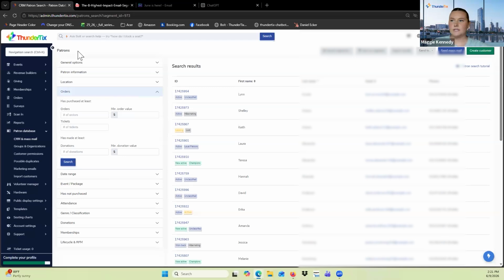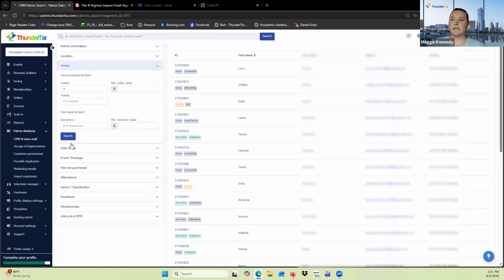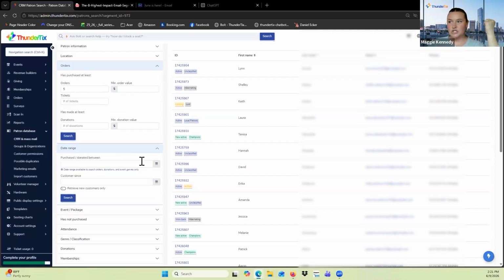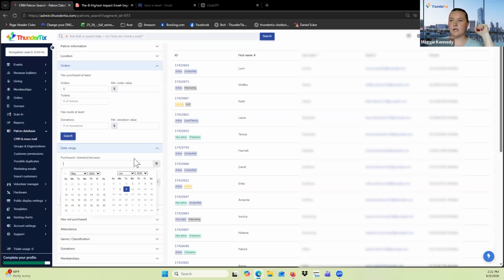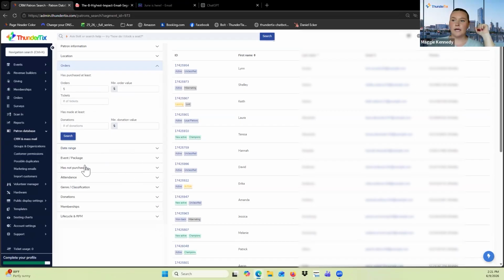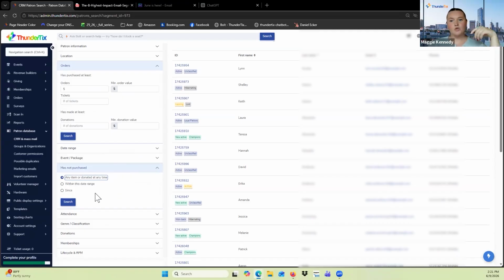So the recipe here is we want at least 5 orders. These are high level ticket buyers. We know they're active. Let's say we want it in the last 2 years of our ticket purchases. We'll do that here. And then what you can do, again, has not purchased, you'll click any item or donated at any time. Those are going to target really popular patrons who purchase a lot of tickets but don't yet contribute to your organization, and you can target them that way.